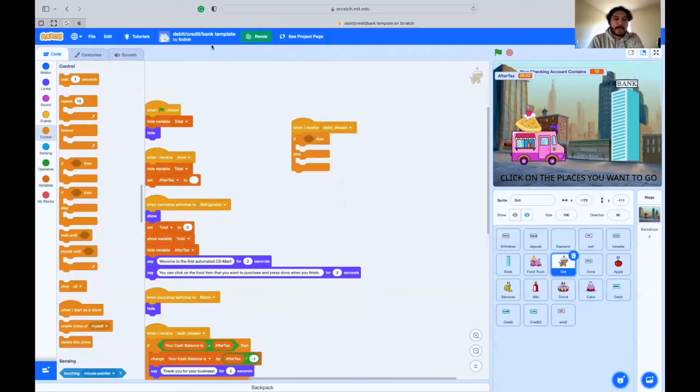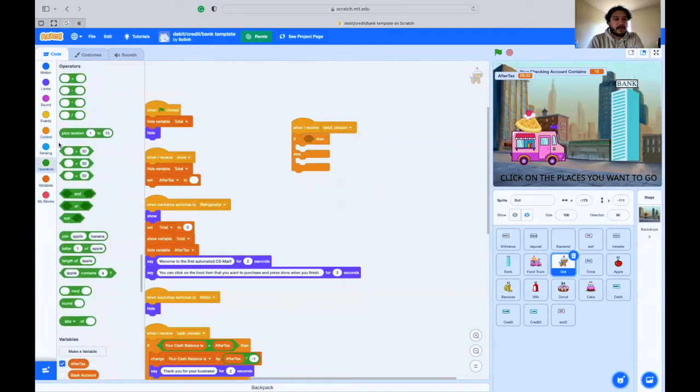So we will first need to fill out the condition block. We want to check if our funds in the checking accounts are more than the after-tax price. It means we want to check if the value of your checking account contains variable is more than the value of the after-tax variable.